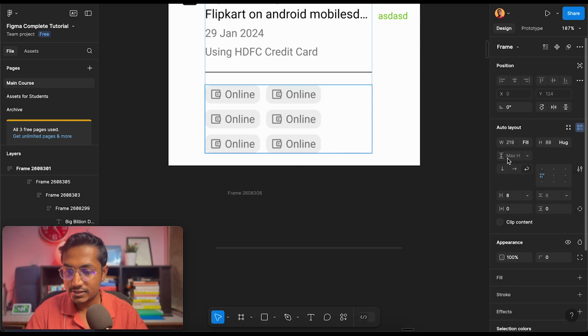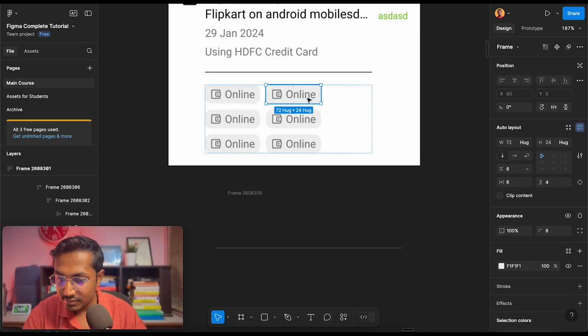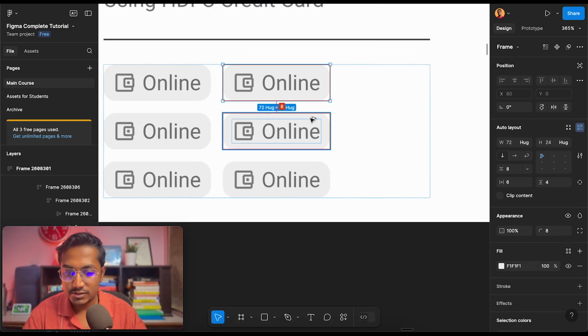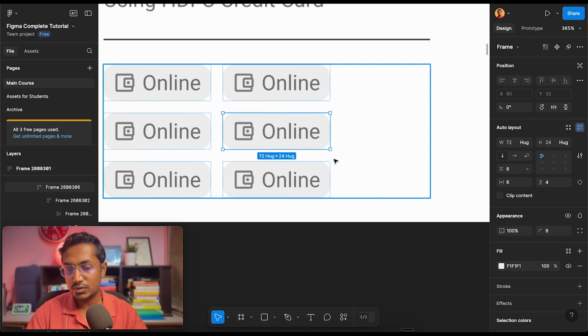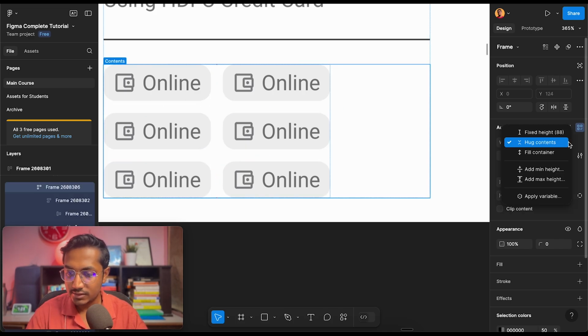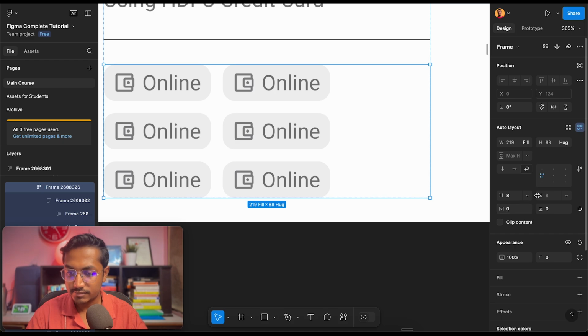Okay, and let's say the height is, this guy is 24, distance between them is 8, this is another 24, 24, 24, 48, 56. So you don't want it to be beyond say 56, 58, whatever, right? So you define maximum height as 56 or 60, let's say 60.